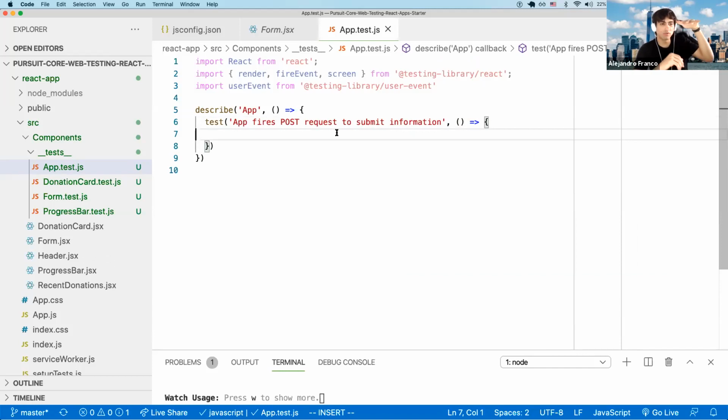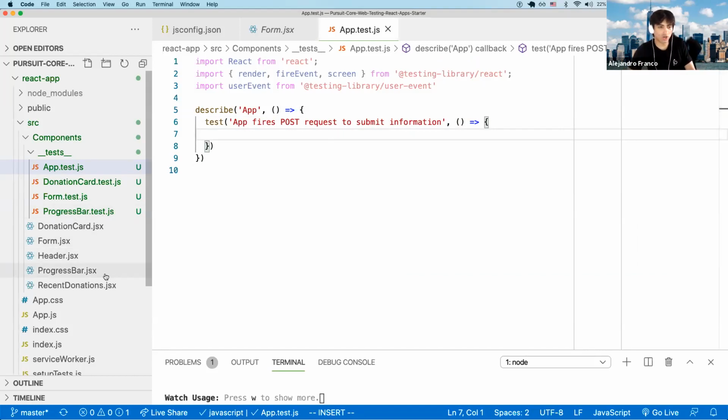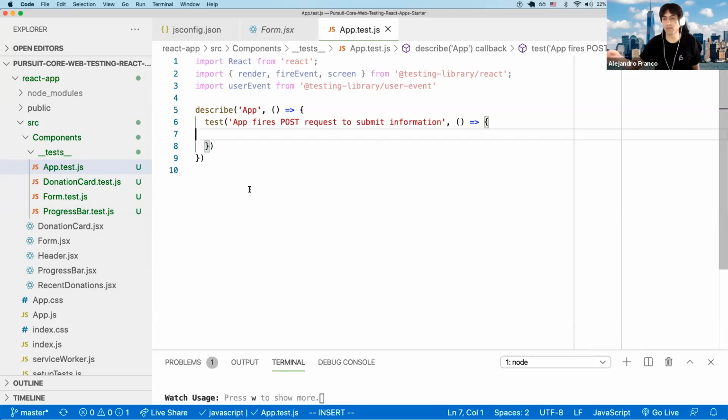Okay, and also know that, for instance, we tested the form, and now we're gonna test the app. And note that in the app, we're gonna render the app, and the app has everything. It has the donation card, it has the recent donations list. And so you could say like, well, I could just test the app and write all my tests in the app. And that will be more of an integration test. You could do that, but once a test in the app fails, oh, actually, this app is not big enough to say that it will be harder to debug a test in the app. You could test everything in the app, but you're just doing it in less of an isolated manner, as well as less of a unit test manner.